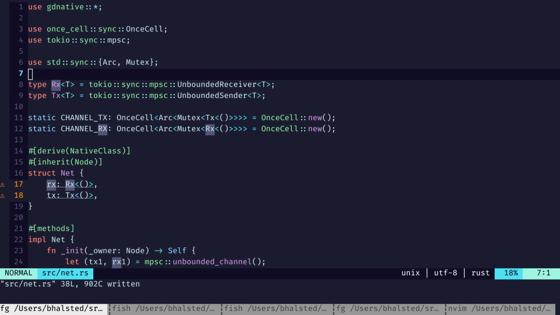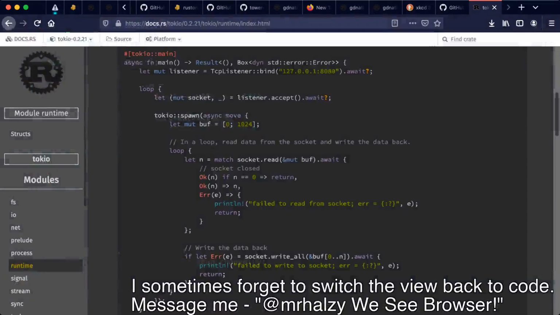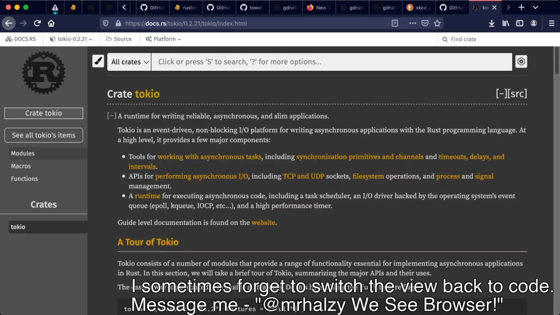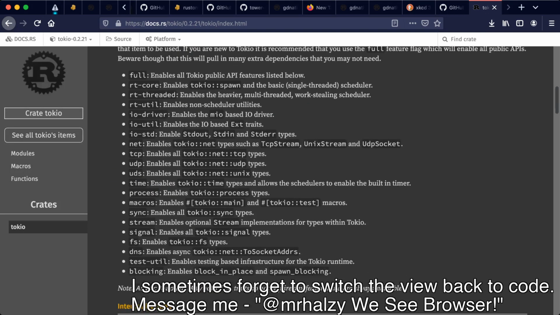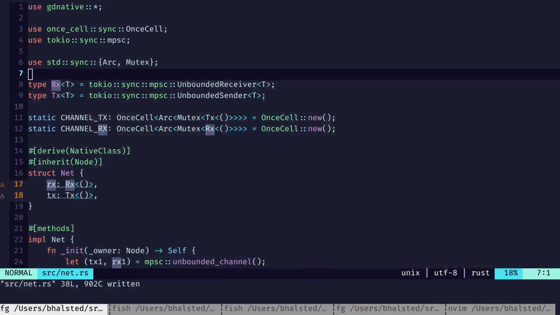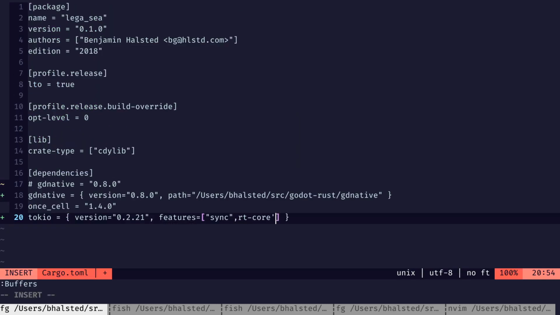Okay, so RT-core and RT-util. Get a browser here. We're in runtime. Tokyo. Single threaded. Okay, so I need to enable that. Do that. Oops. Come back here. Cargo. And you're saying I also want RT-util?